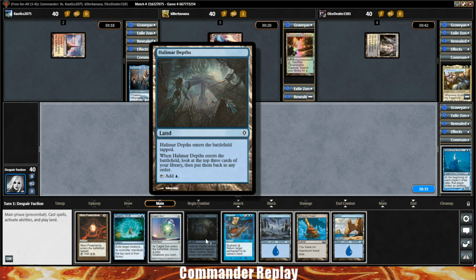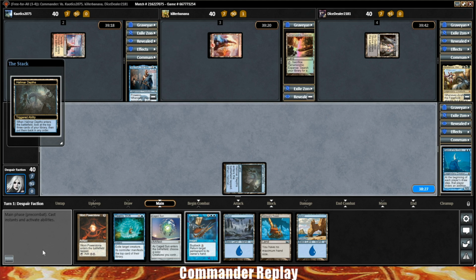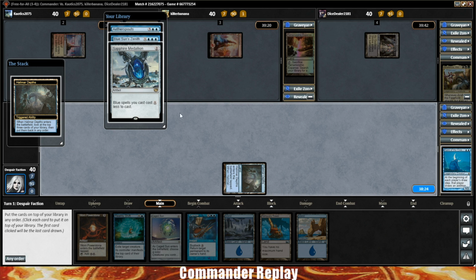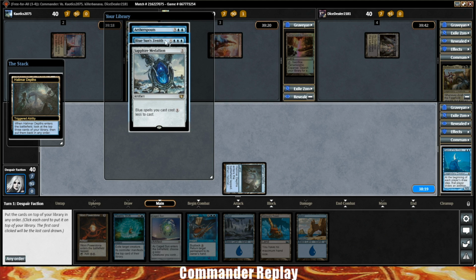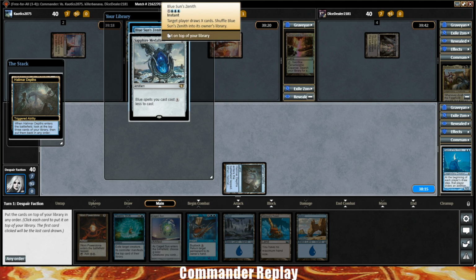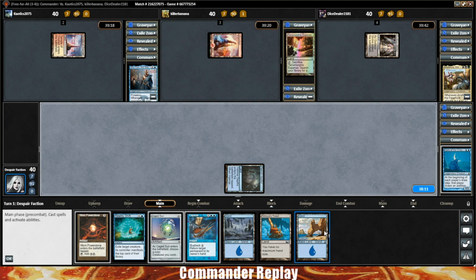That's going to bring it to our turn one. I think we probably go for this Halimar Depths on turn one. Take a look at the top three. Actually, no Petitioners in our opening hand, which is pretty interesting. Three non-land cards on top of our deck. Ether Spouts to the bottom, Blue Sun's Zenith in the middle, and the Medallion on top, I think, is how we want to go about that, and we will pass turn like that.